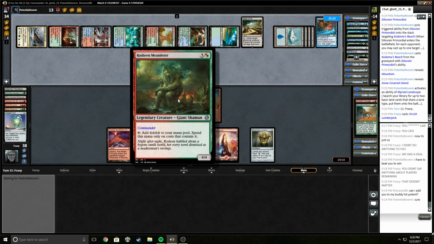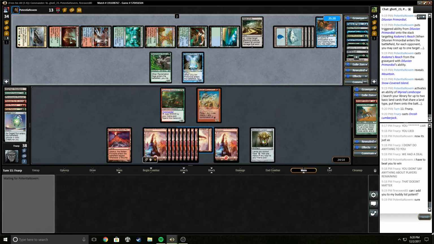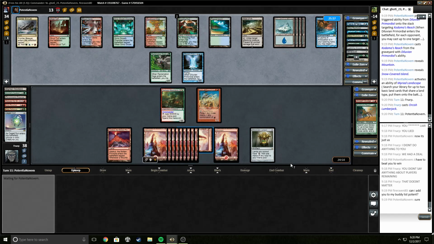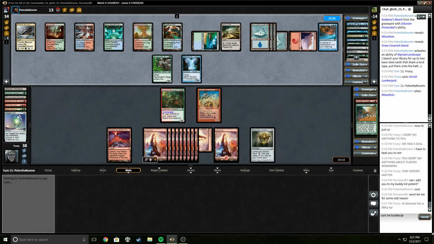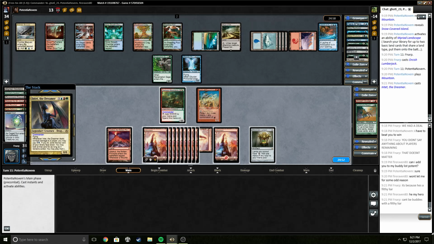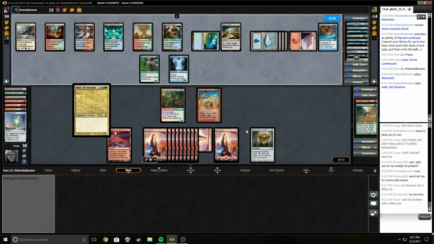Playing a dangerous... Oh yeah, I keep forgetting. I didn't count the 4 mana from Rosheen Meanderer into Comet Storming or anything. But it's basically like if we draw an X spell, he dies. Won't let me for some odd reason. It's because he's a filthy liar. Can't be buddies with a filthy liar. You, the worst person ever.